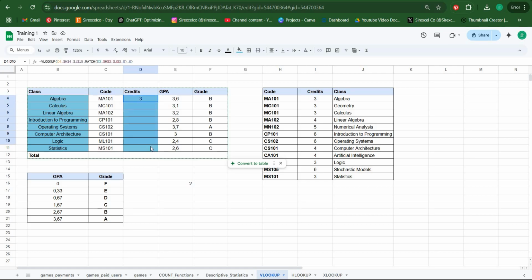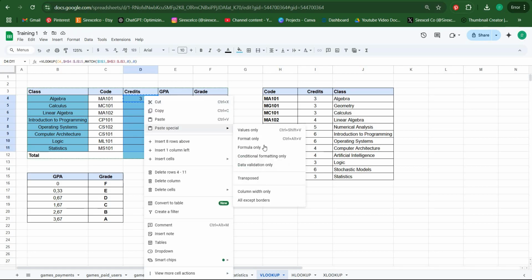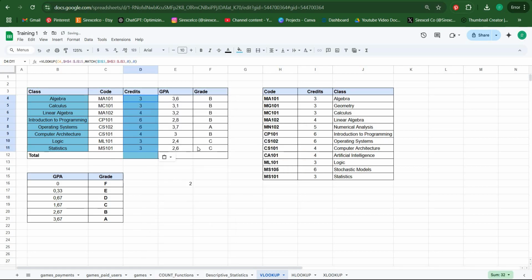If you're going to copy and paste the formulas, just be careful that there are brackets in the right places. For example, we also need to put brackets in here if we need to copy and paste the formulas. Usually Google Sheets helps us if we would like to make an autofill. You can press Ctrl+Enter, or you can just simply copy it with Ctrl+C, and then choose the area and then Paste special, formula only.